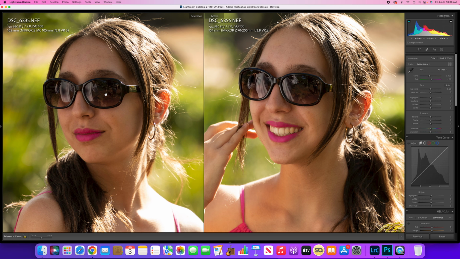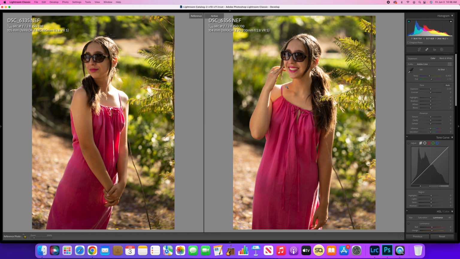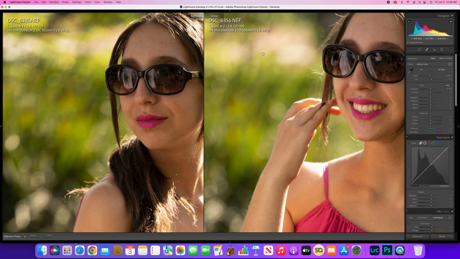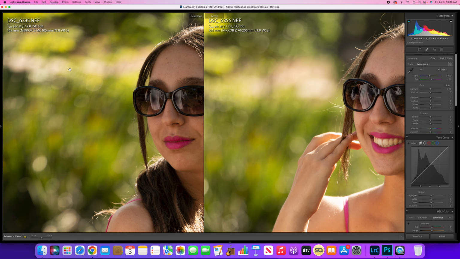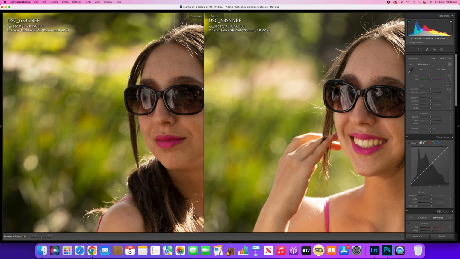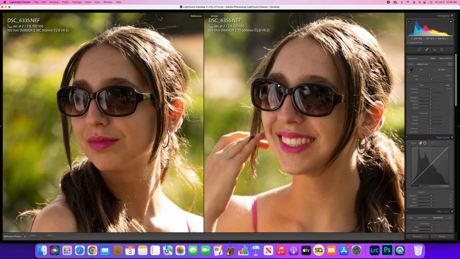Just look at the lens info on top there. These are all raw files. Let me zoom in here to the background blur again so you guys see the difference. The 105 MC is giving me a little bit of a busy kind of blur, but the 70-200 is more pleasing for my eye. But what do you guys think?